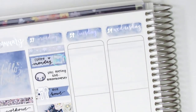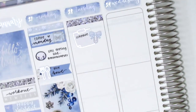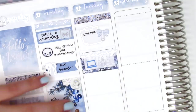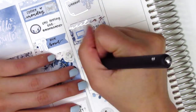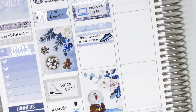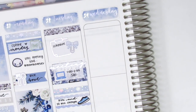Moving to Tuesday, I first put down a full box at the very bottom before moving to the top to start the day. I put down that foiled glitter header from Hazel Sticker, then used a foiled post-it note from Hazel Sticker paired with a bow paper clip that came with the kit to mark that I had to schedule something that morning. I then used a half box with a silver foiled meeting sticker from Hazel Sticker and a laptop sticker from Nicole Hutch Designs to mark a meeting that afternoon. I also placed down a foiled header with a scallop and a shoe sticker — also from Hazel Sticker — to mark a workout where I actually went on a run, which I hadn't done in months. In the remaining space I marked that I filmed that night using a silver foiled flag sticker from Artbox Stickers and a silver foiled film script from Randy.plans.